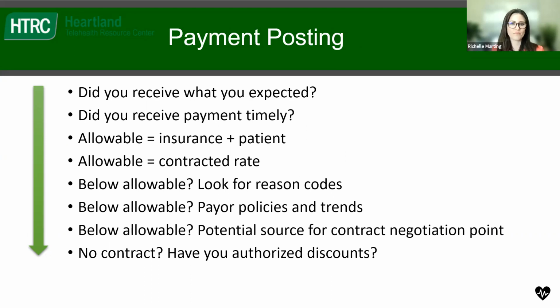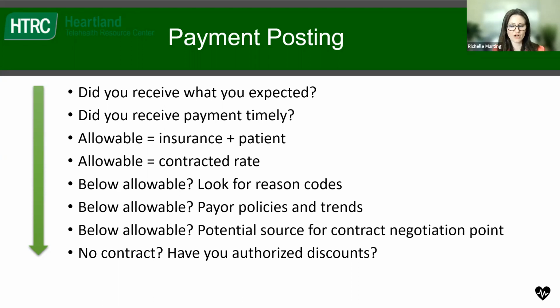And then finally, payment posting. Did you get paid what you expected and when you expected it? Most states, Kansas, Missouri, Oklahoma, have prompt payment rules, so that if your claim was clean when it went out the door to the payer, no errors or defects, no additional information needed to adjudicate that claim, and you weren't paid timely, that's 30 to 45 days typically, depending on the state, the payer is supposed to add interest onto their payment if they were late getting the payment back to you. Did you get paid the amount that you would expect in terms of your contract? If not, why or why not?